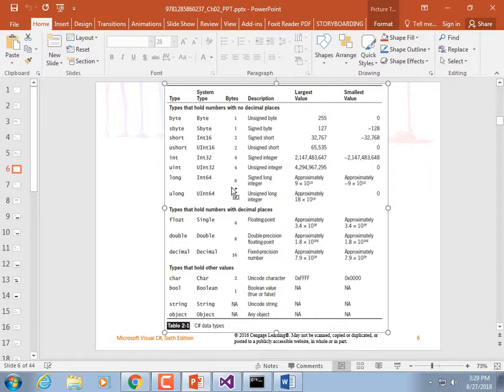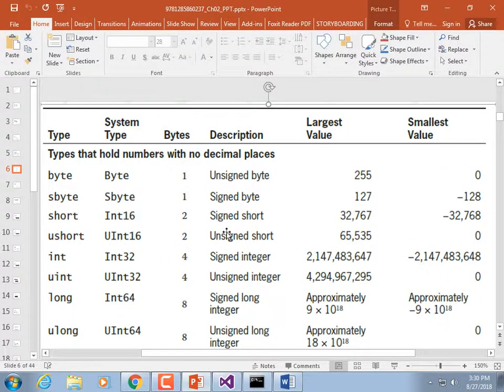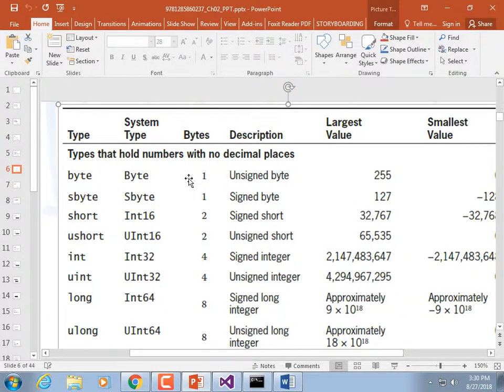So if we look it up, there's a whole bunch of types, an absurd number of types. And if you've never done C programming before, it'll look like overkill. You probably are familiar with the idea of the number of bits. The number of bits is what determines the size of the data that the variable can hold. And so, for example, a byte is 8 bits, because there's 8 bits in a byte. And so the largest value it can hold is 255.